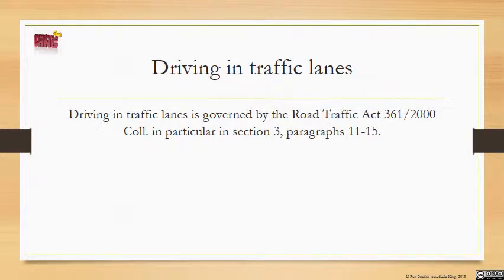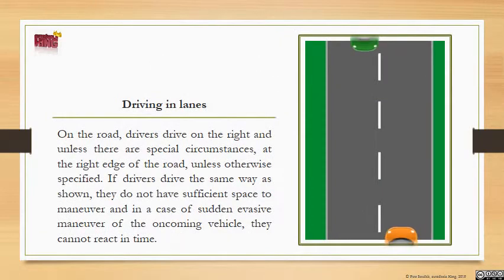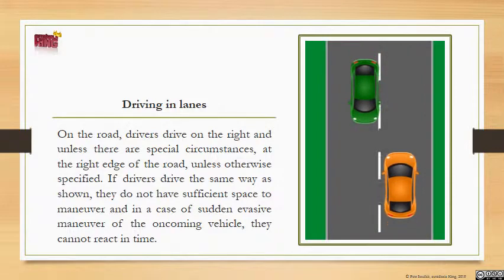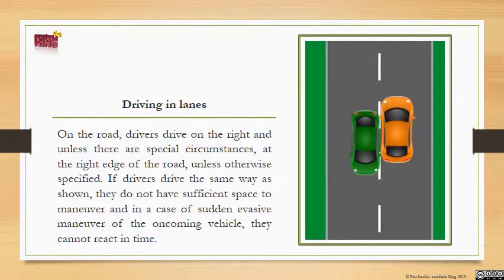Part 2. Driving in traffic lanes. Driving in traffic lanes is governed by the Road Traffic Act 361/2000, in particular in Section 3, paragraphs 11 to 15. On the road, drivers drive on the right and unless there are special circumstances, at the right edge of the road, unless otherwise specified. If drivers drive the same way as shown, they do not have sufficient space to maneuver, and in a case of sudden evasive maneuver of the oncoming vehicle, they cannot react in time.